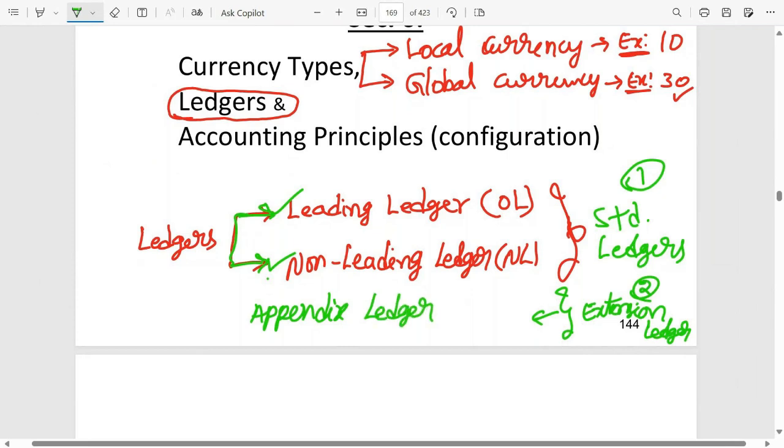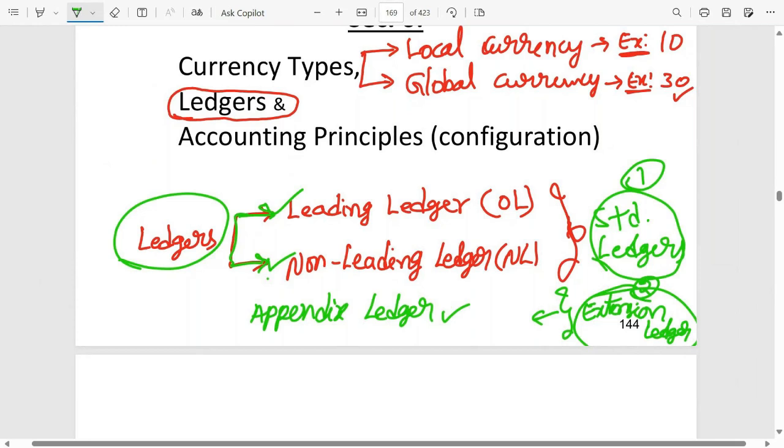So we can say that ledgers in the SAP system are of two types: standard ledger and extension ledger. In standard ledger, there are two subcategories, leading ledger and non-leading ledger. In extension ledger, there are no subcategories, so we can call this extension ledger an appendix ledger.